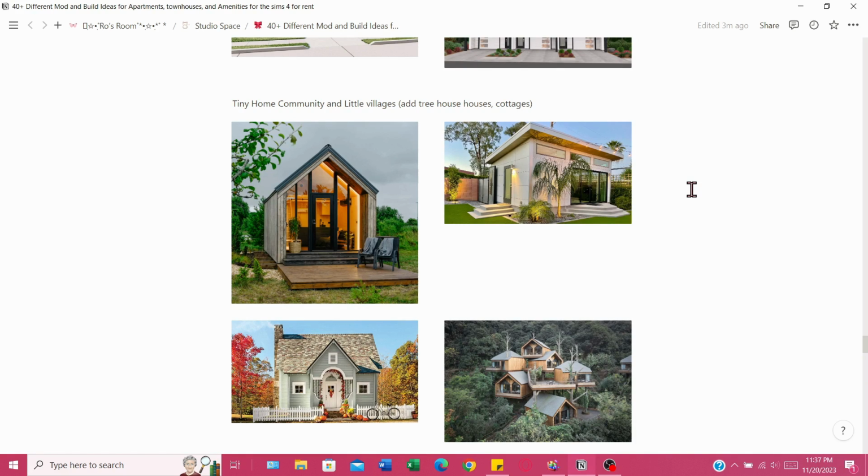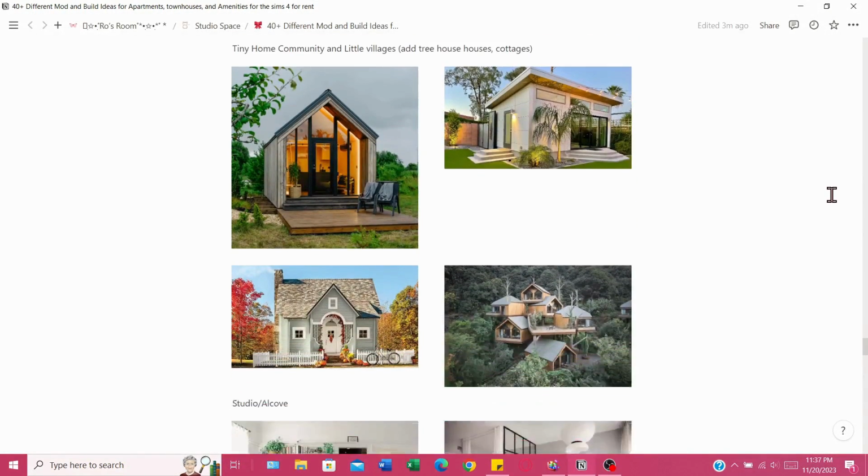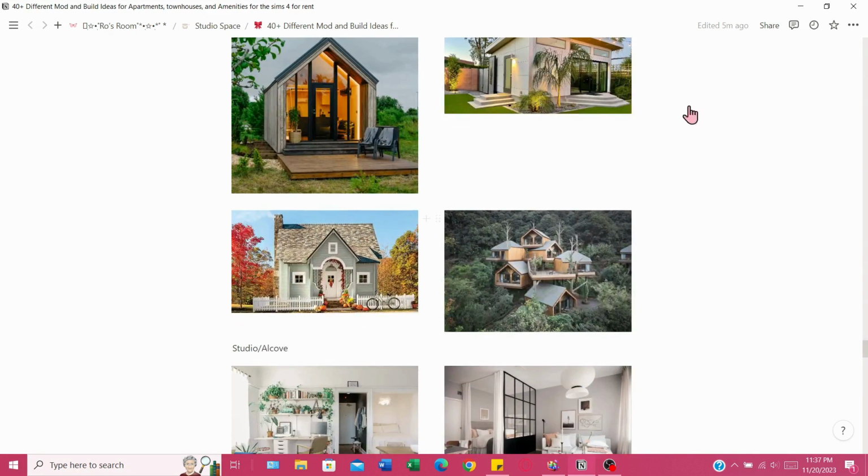And you can even include some of those fun amenity activities, like a clubhouse type thing for your shared space, but have everyone have their own home, like a bunch of different tree houses, and make it very different. There are so many different ideas with this, and I think it's fun because you could basically make an entire neighborhood within one lot if you are creative enough and have the patience to do it.